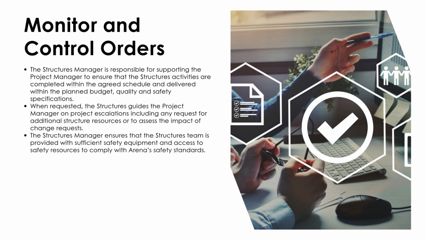Monitor and control orders. The structures manager is responsible for supporting the project manager to ensure that the structure's activities are completed within the agreed schedule and delivered within the planned budget, quality, and safety specifications. When requested, the structures manager guides the project manager on project escalations, including any requests for additional structure resources or assessments of the impact of change requests. The structures manager ensures that the structures team is provided with sufficient safety equipment and access to safety resources to comply with Arena's safety standards.